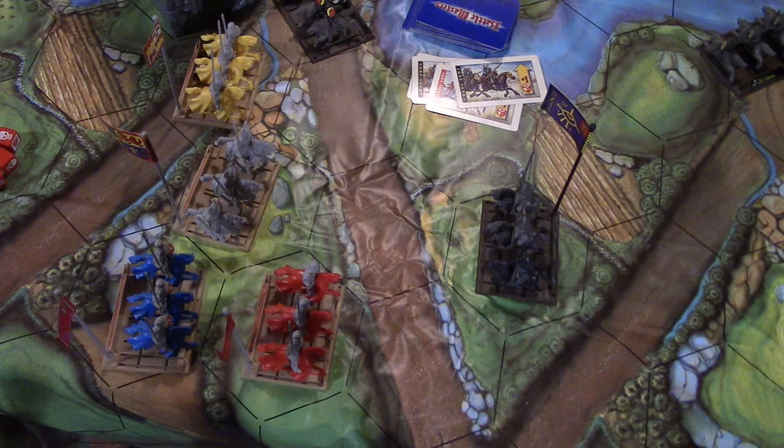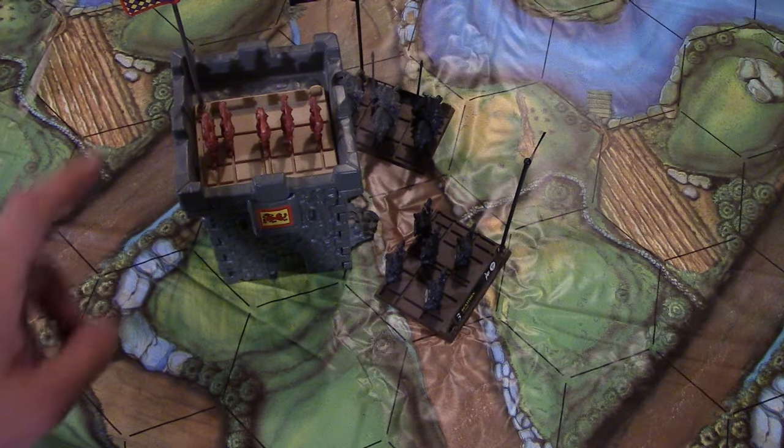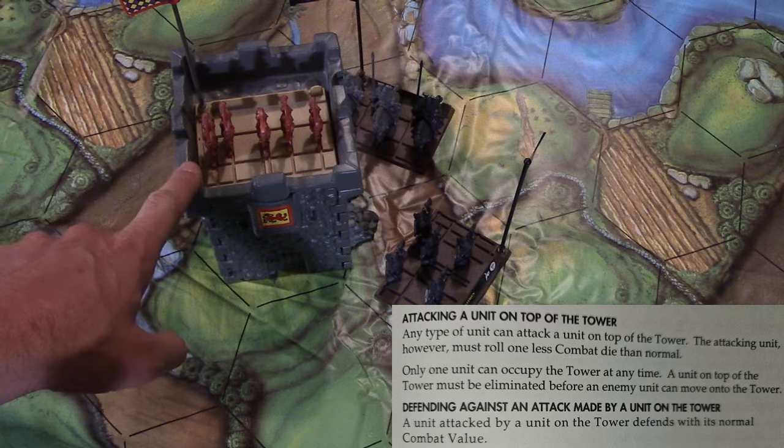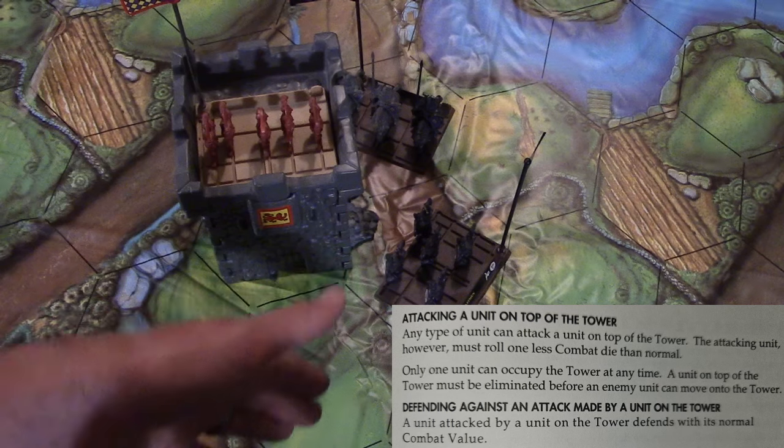So, that's how that works. When it comes to towers, obviously only one unit can occupy it. If this unit attacks, because it's on the tower, it gets to roll an additional dice. Since these guys roll 3 with the additional dice, obviously that's 4 dice that they get to attack.